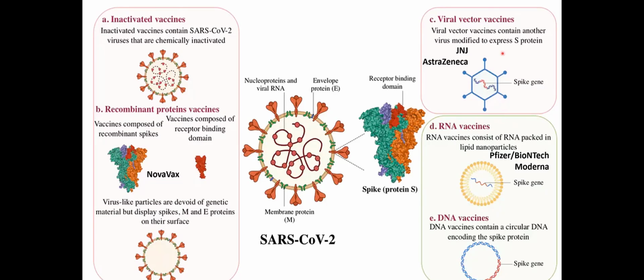The two major vaccines that have been licensed for SARS-CoV-2 are the viral vector vaccines, which include the J&J and AstraZeneca vaccines, which use a defective adenovirus that's been swapped out with a piece of the spike protein. And then the RNA vaccines, the Pfizer and Moderna vaccines, which are a lipid particle containing RNA for the spike protein. And so going back to our innate immune response, lipids, and particularly weirdly modified lipids, and RNA, and particularly weirdly modified RNA, are both great signals for pathogens, and your innate immune system responds to them.